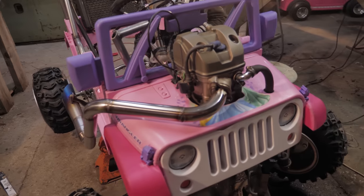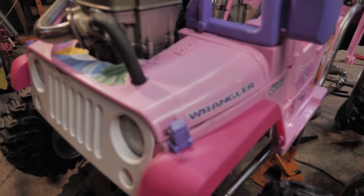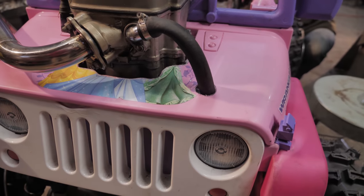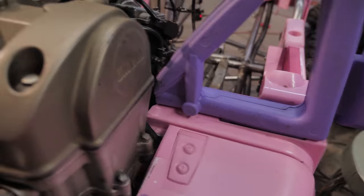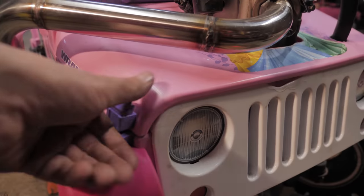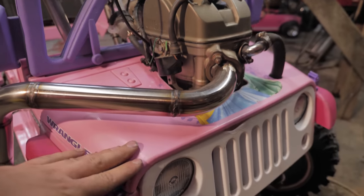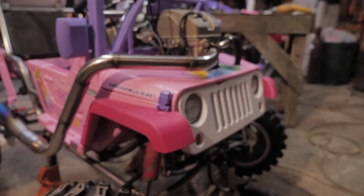We ended up able to keep a lot of the plastic on the hood, which is really exciting. This time we did a much more precise cut, so it fills in all the gaps. We got the hole for the coolant, and I'm really excited that we got to keep these little fake clips because they are very Jeepy. The real clip actually still fits and will help the hood stay latched — it won't be able to pry open, but it has the look we are looking for.